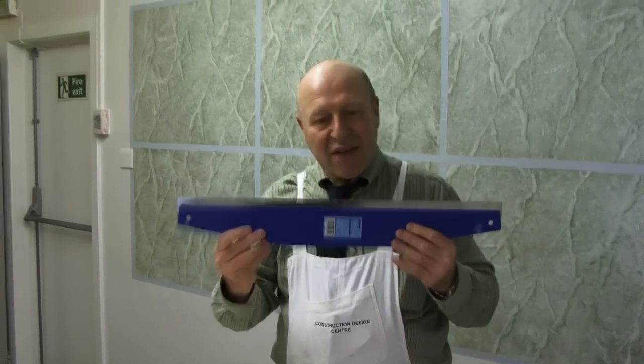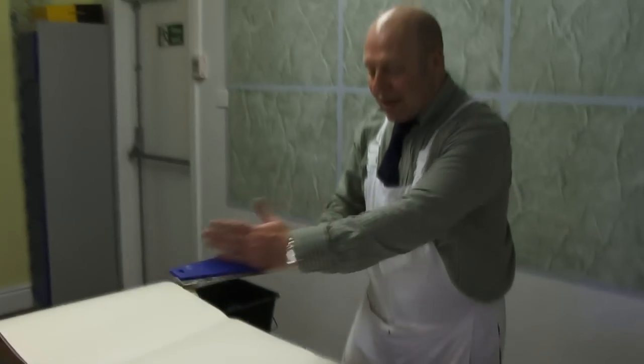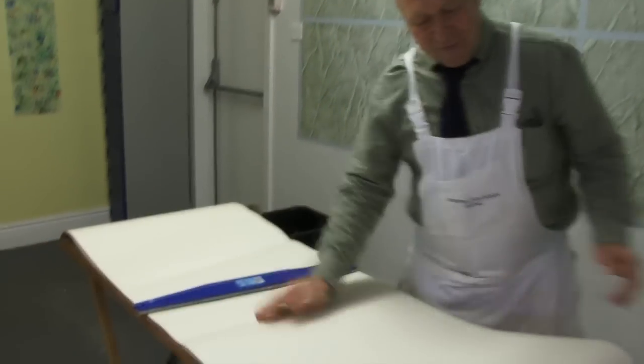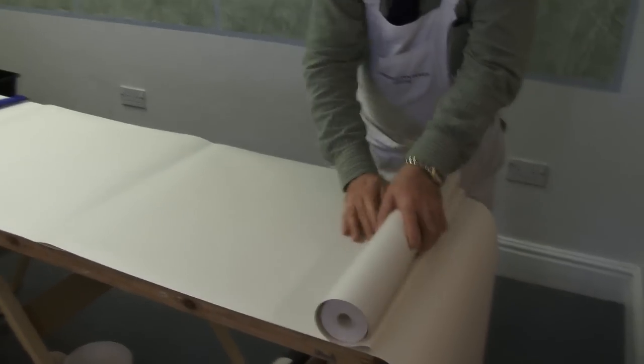But it's also saving us. If it saves us, it's worth having. A lot of lads who are doing papering full-time on price will be using that straight edge. So, the same principle again. 2 metres to the end of the board.